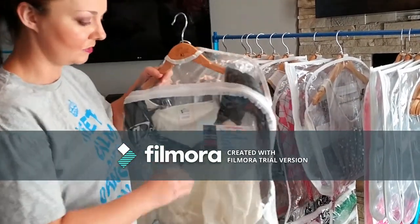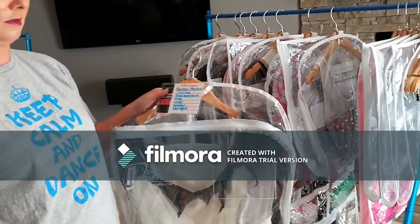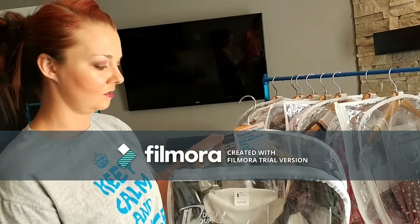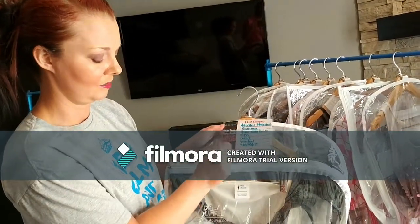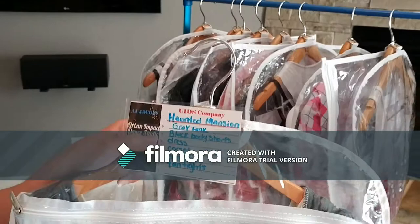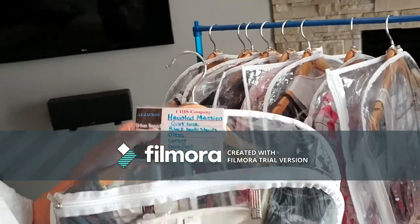For organizing I use cards. I actually used to have them just paper but they were getting wrinkled and I figured I could reuse them every year. I've seen people take a picture of the child in the costume with all the accessories - I didn't think that was necessary because I'm a backstage parent and I know what accessories go with what. I put her dance studio and her name on there, the name of the group, and the name of the dance so that when we're at a competition I can look and see. I wrote on it with dry erase marker so it will just wipe off.